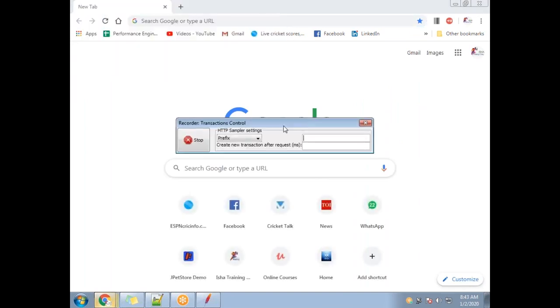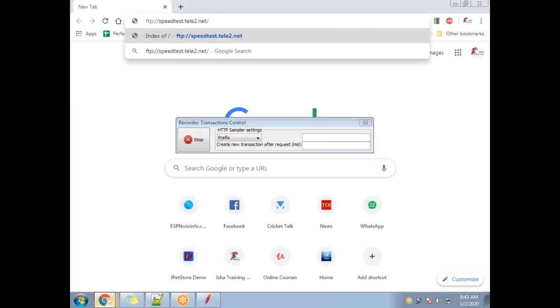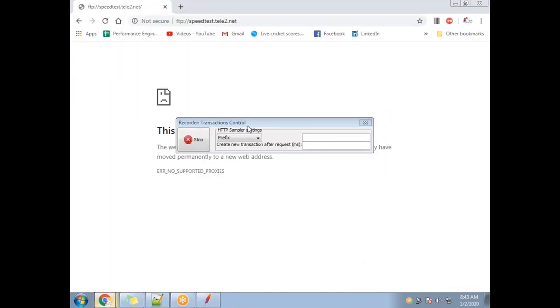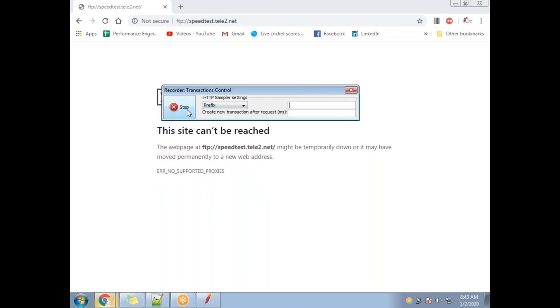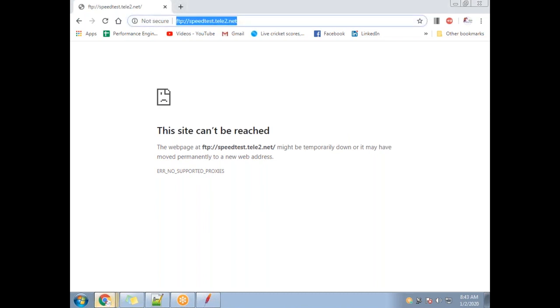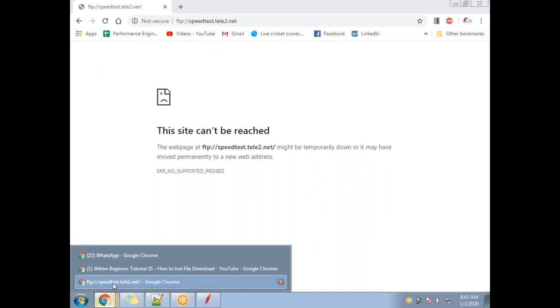It's not even showing up. It's saying it's temporarily down. Okay, it's not working. If I do it without the proxy, I think this is the proxy issue. Maybe the proxy is not allowing.